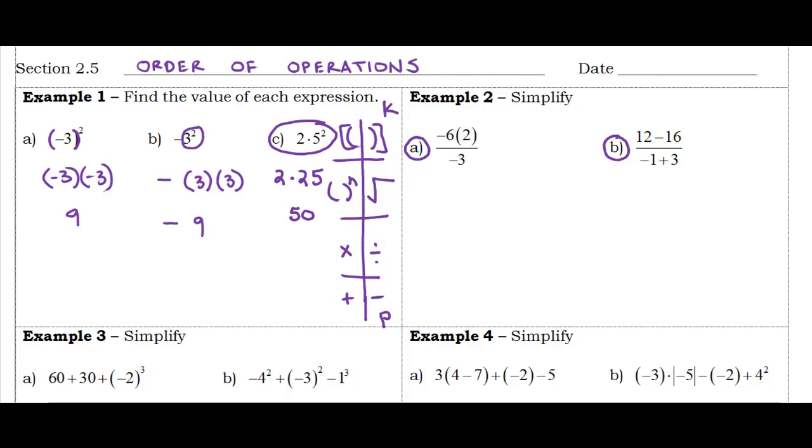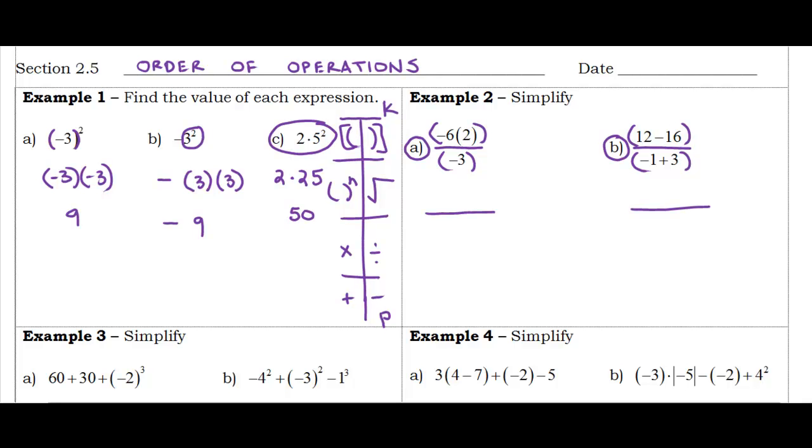There's one more grouping symbol that I didn't mention, and that's the bar. This bar automatically groups above and below. Above and below. Okay? Especially in B, you'll say, oh, you're supposed to divide before you subtract and add? No, because that bar produces parentheses that we don't initially write. With that in mind, now do examples 2A and B.